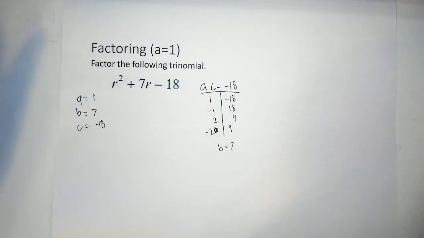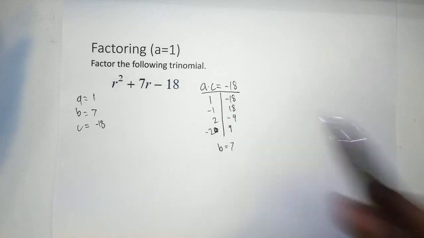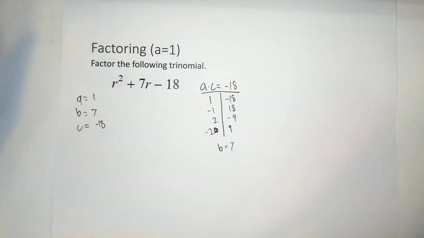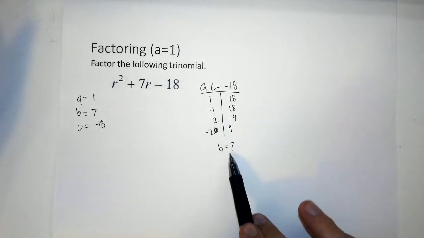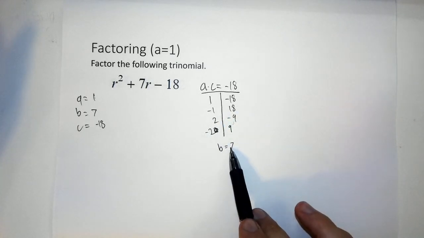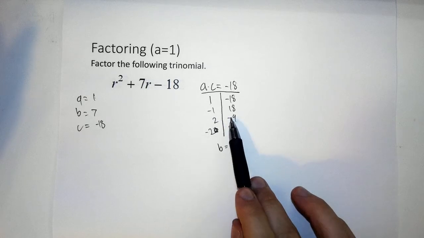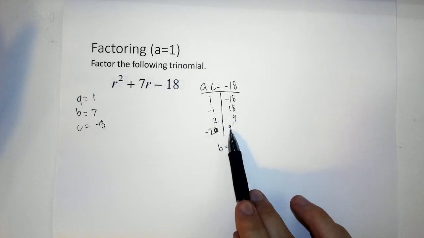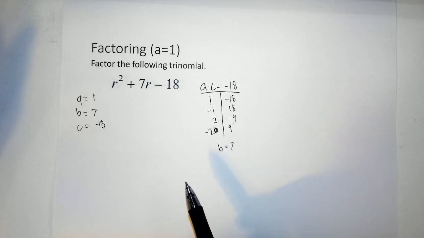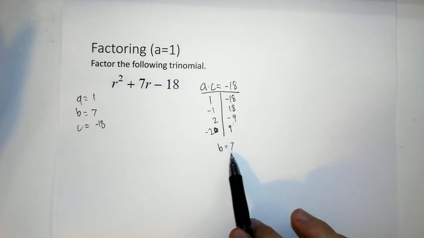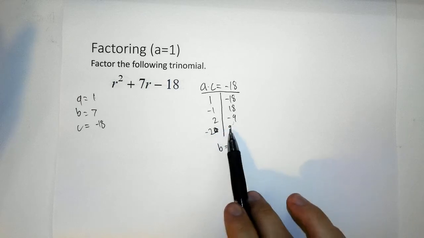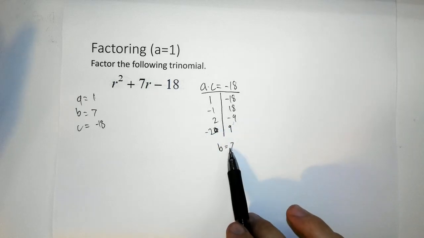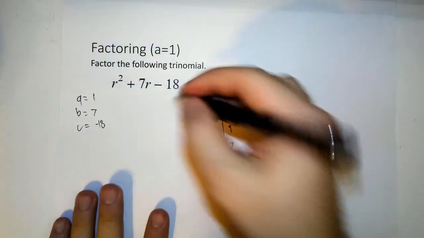1 plus negative 18, well, that doesn't add to 7. Negative 1, positive 18, well, that's no better. 2 and negative 9, we're very close. 2 and negative 9 would add to negative 7. So we're very close. And when you notice things like this, we're going to change the sign around a little bit to make it negative 2 plus 9. And now that'll equal 7. Right? So when you get the right number but the sign isn't right, just see if you can mess with the signs a little bit to get that to work. So we have negative 2 and 9.